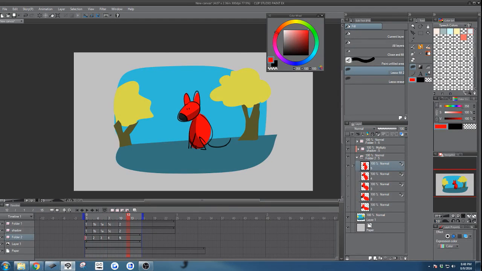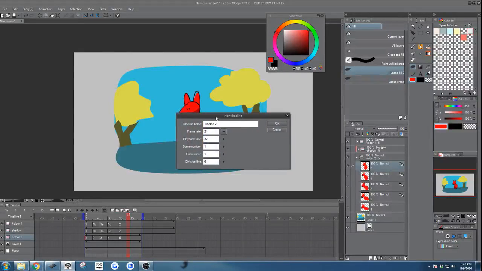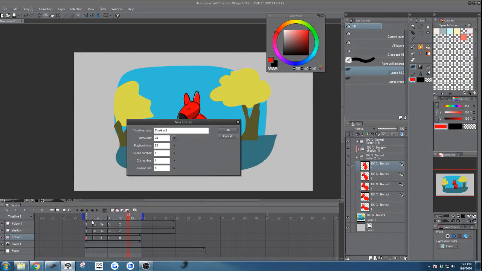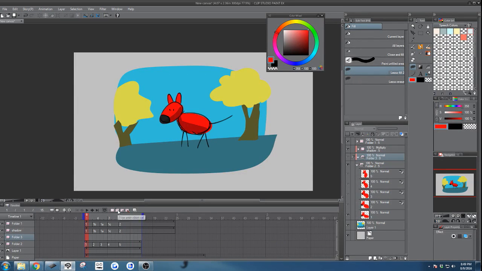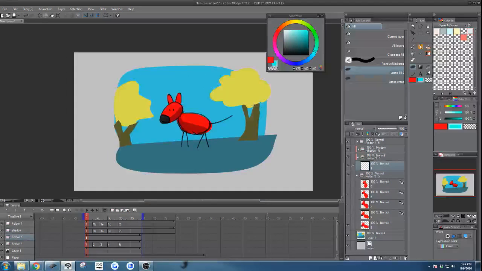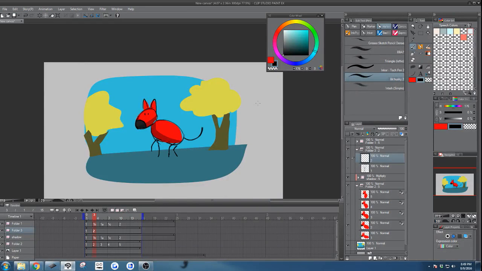So yep. We went over how to create a new timeline, which is here, and a timeline will help you. Create this, and then you will be able to make an animation folder over here, and you want to make a cell, and in the cell you want to draw your guy, and then you skip forward a little bit and you make a new cell, turn on onion skin, and you can make your guy.